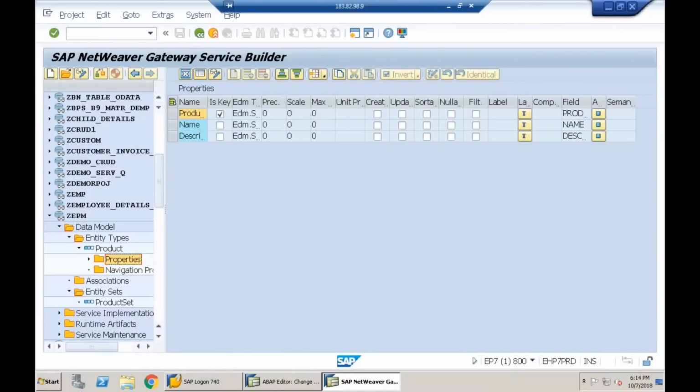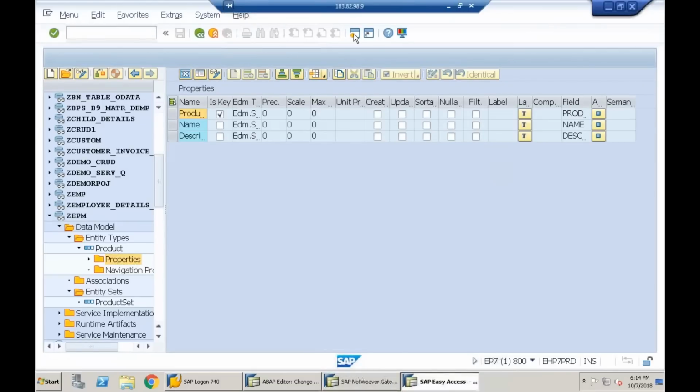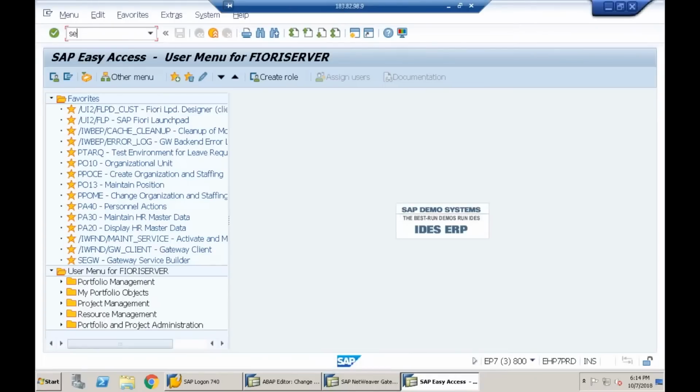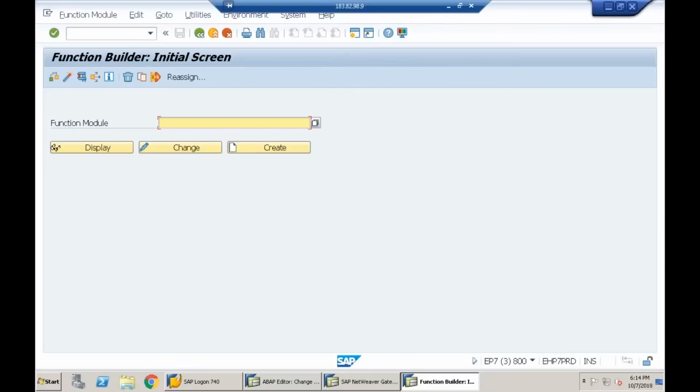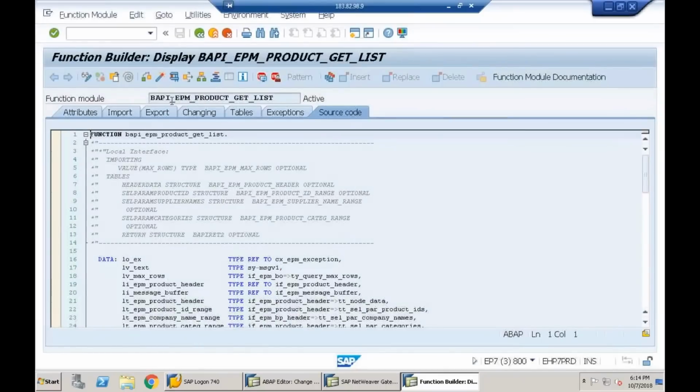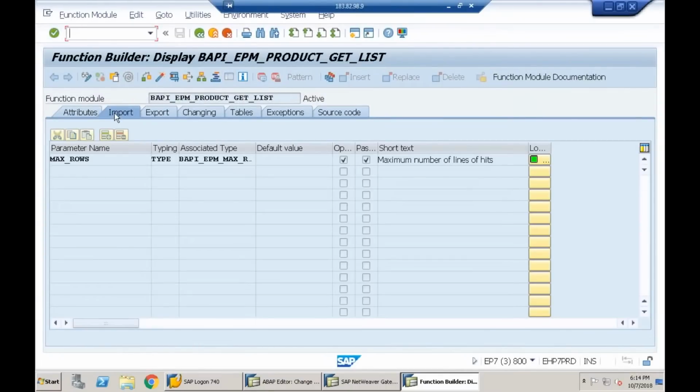Why we created these three properties is that our agenda was to query for product details. For that, we need to call a function module. If you go to the function builder, we have the function module BAPI_EPM_PRODUCT_GET_LIST.